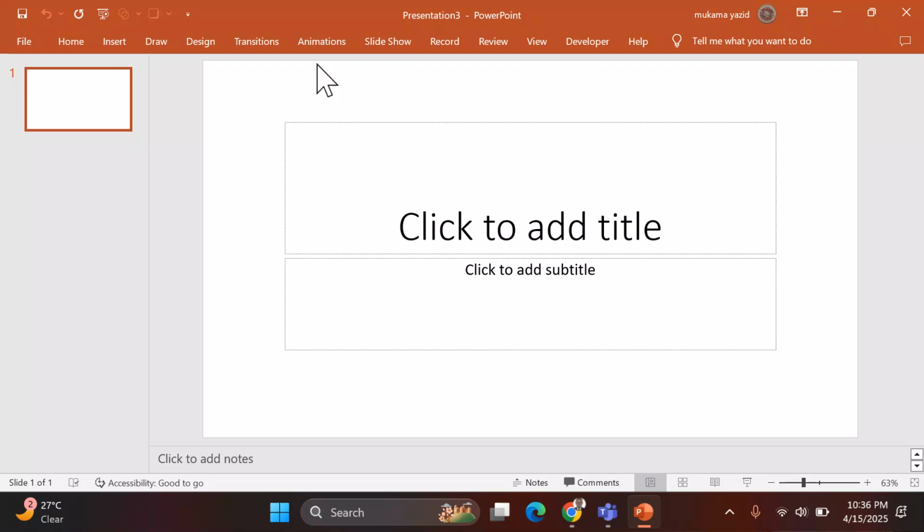So let us see how we save our work, using a shortcut called Control S. Whichever change you make, you just press Control S to save. Or you can come here, there will be an option on the quick access toolbar to save, if I'm not mistaken. I think it is here, Control S, that is save. You can click here or you can press Control S to save your work. So let us see how we can save our presentation.